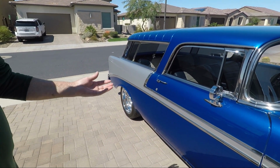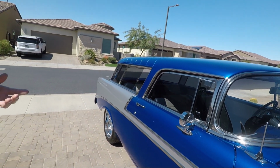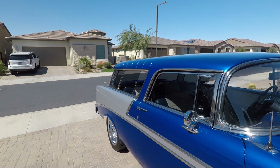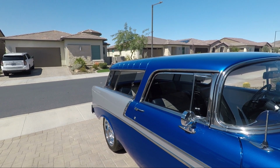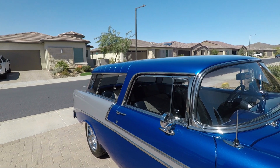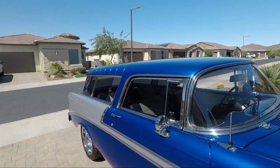Originally, from what I gather, I had the original steering wheel, and it was green. It was sort of a dark emerald green, and back then, Chevrolet, I think, had 7 different color combinations of the Nomad that you could get. You could get the 2 blues and the classic salmon with gray, those type colors.